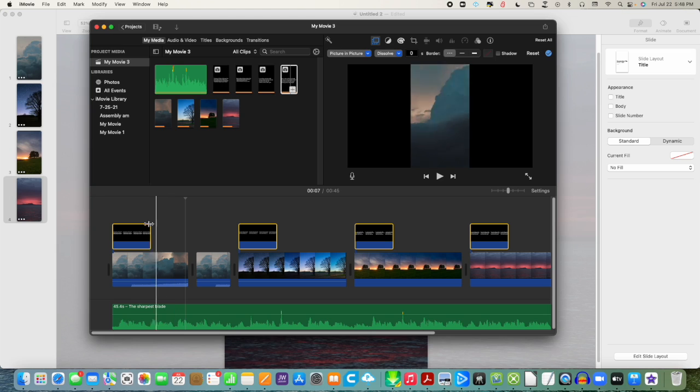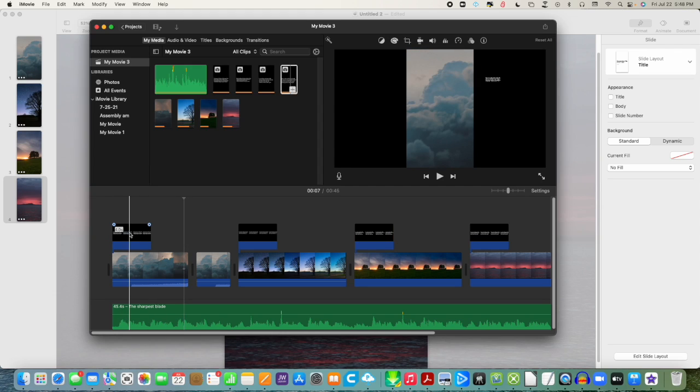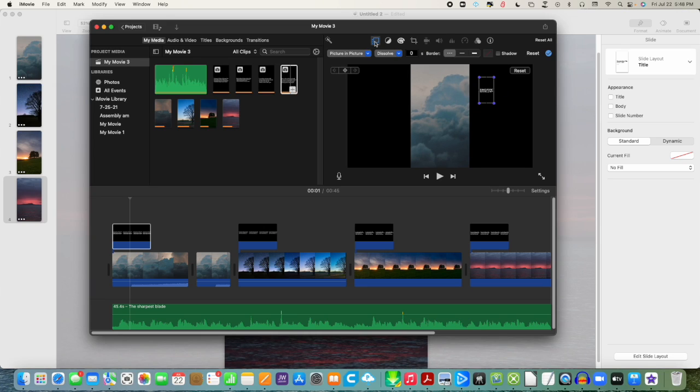So now when we look at them, if you roll your thing across it, you'll see that the picture-in-picture is off to one side here. So I'm going to click off of all of them and click on just a single one. We want to come up here again, click on our picture-in-picture, grab that piece and bring it over here and put it where we want it on the video. And we can adjust it depending on what the video is so that it's more visible.